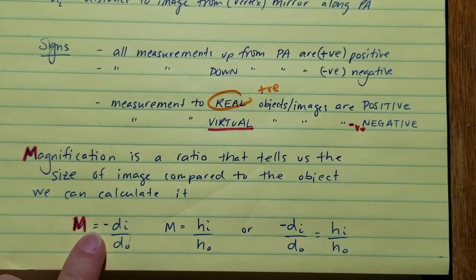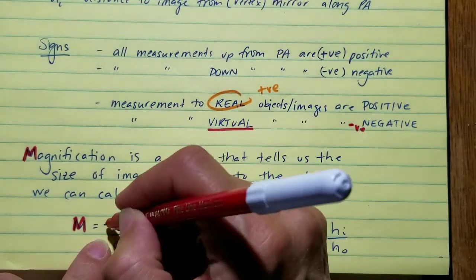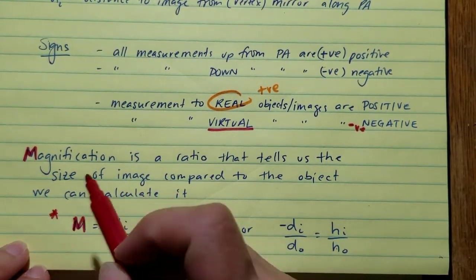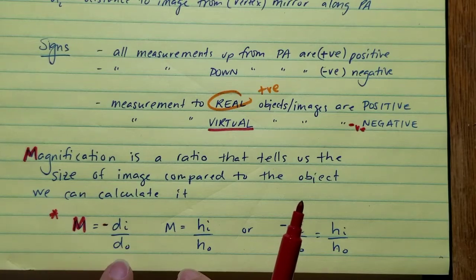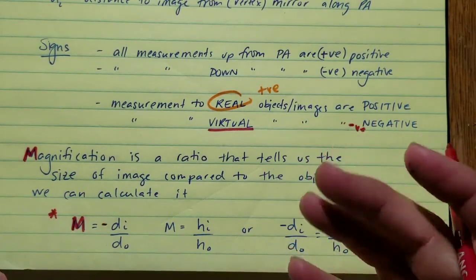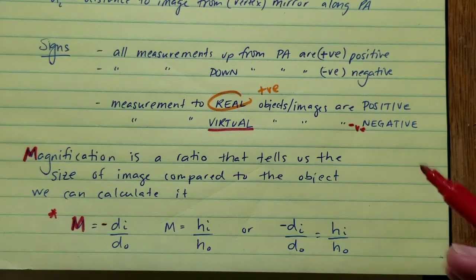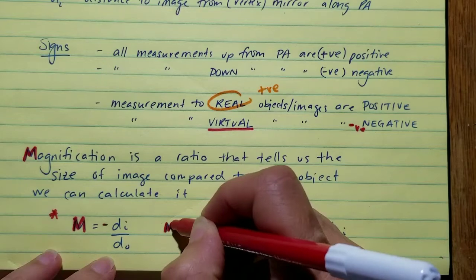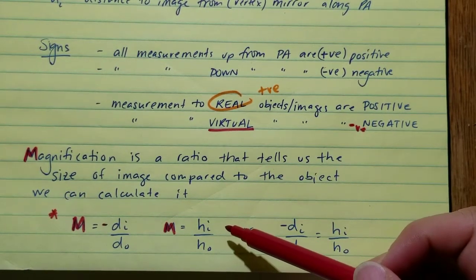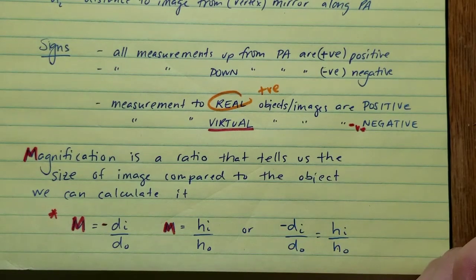and it can equal a ratio of the distances as well, but you'll see a negative there, okay? That negative is not a mistake. It's missing out of your textbook. So it's negative di over do. So if you have the distance to the image and the distance to the object, you can calculate the magnification. You can also calculate the magnification, which I think is more obvious, if you have the height of the image and the height of the object. So again, it's a ratio.